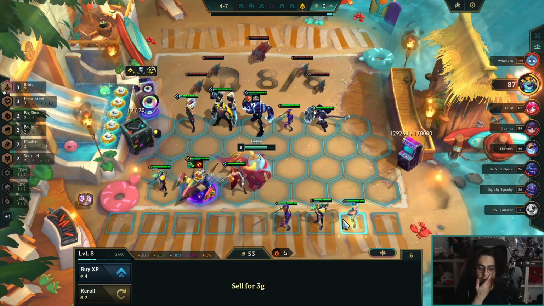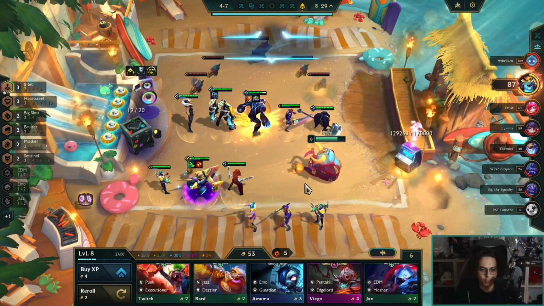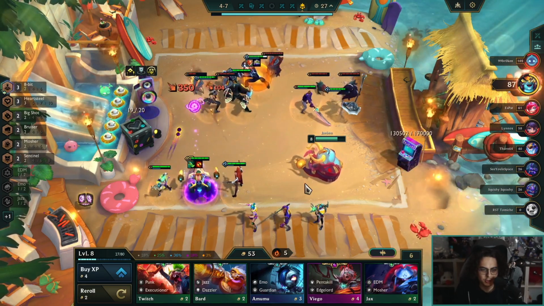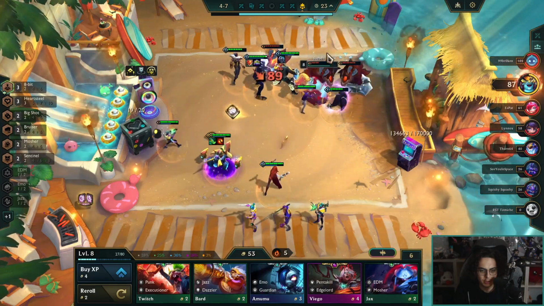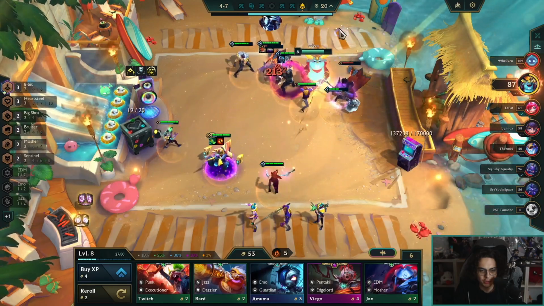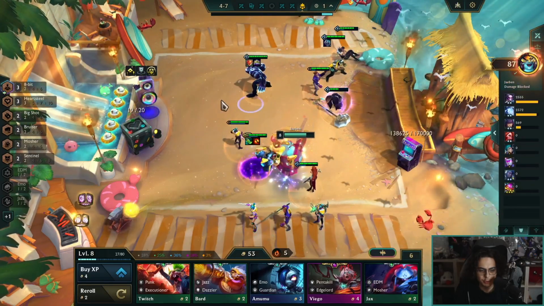This board's actually kind of low damage. I didn't really think about the fact that I basically only have damage coming out from Corki for the most part. So I think I'm actually not doing that much damage per round. I mean, I could just be facing squishier boards, I guess. A Raptor's coming. Final itemization coming out.